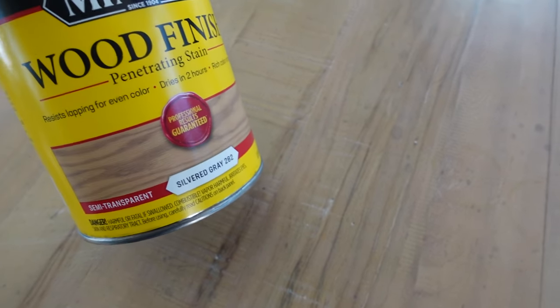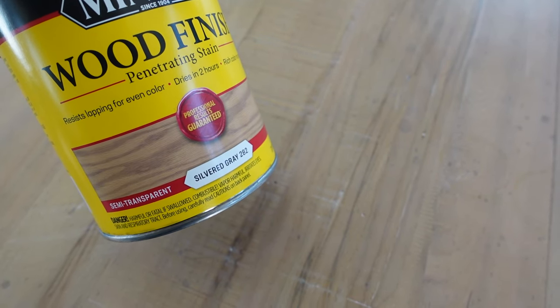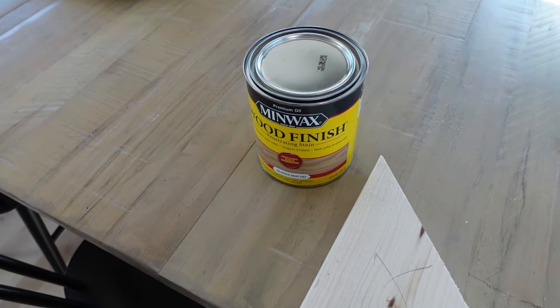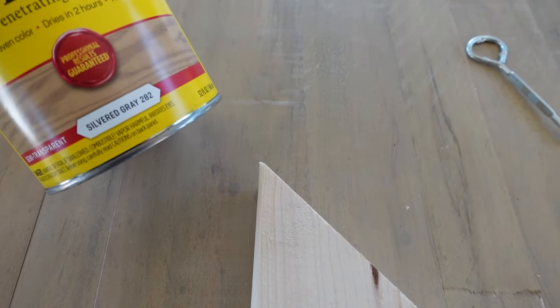And this is the stain that I got. I actually think it's pretty close. And it's not the same kind of wood anyway, so it's going to look a little bit different on the island, but it don't matter. I think it should be good. So I just did a little sample piece with some of the scrap wood that we have. It looks very, very silver, but I have to wait 15 minutes and then wipe it off.